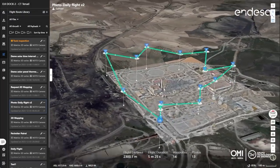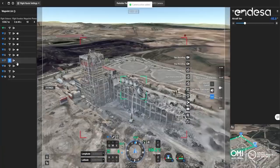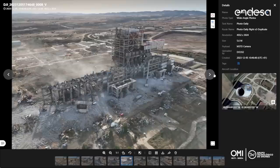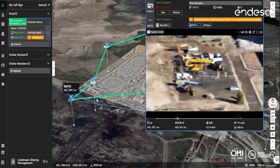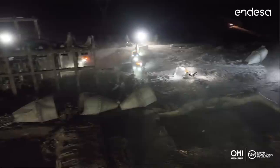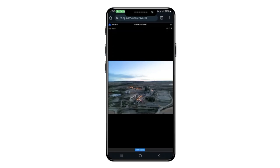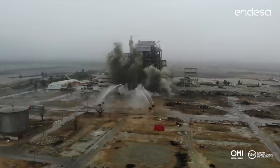We also used automated flights to capture pictures from different angles to obtain a graphical repository and use all this material in meetings and internal presentations to share progress. Additionally, we conducted surveillance flights and perimeter patrols to complement security across the entire site area, as well as real-time monitoring by sharing the livestream with colleagues from different departments and contractors, allowing us to make decisions quickly on risk activities or activities that are difficult to access.